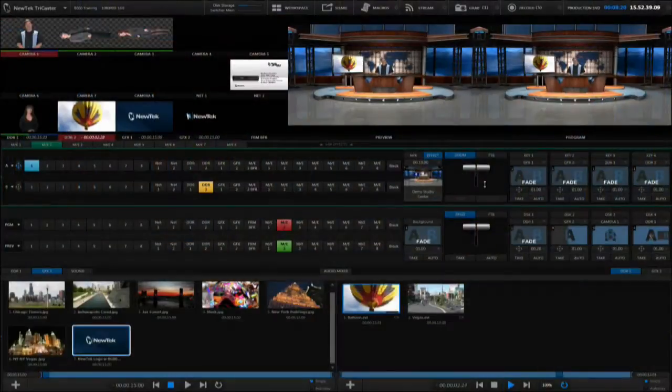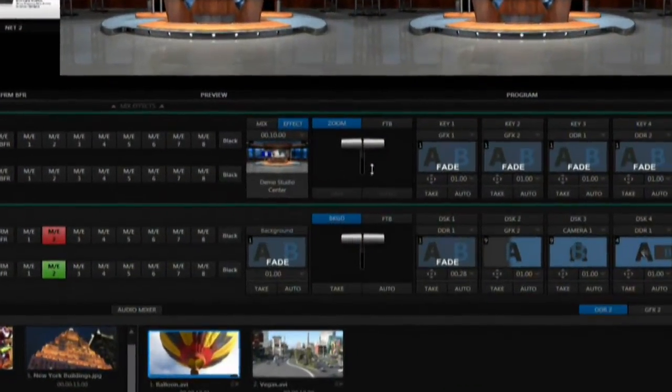Being able to zoom the virtual camera in a virtual set adds a level of realism to the set. This can be done a few ways. Notice on the top of the main user interface in the ME setup area, there is a T-bar. Above it are 2 buttons. Zoom is selected. Keep it that way.